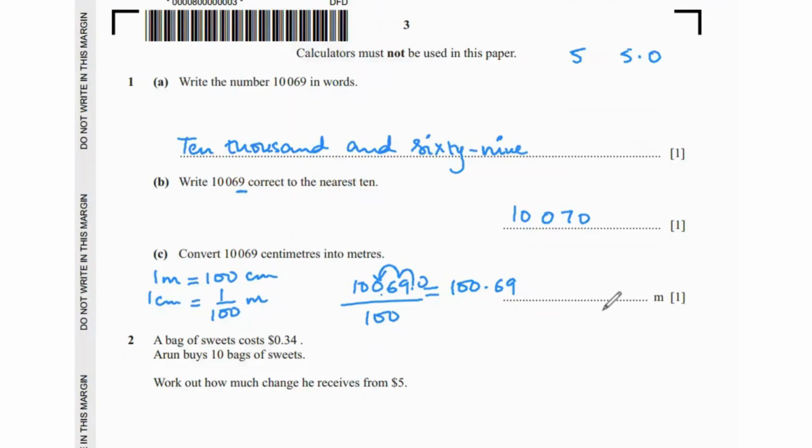So you need to be aware of these very basic tricks in order to save time. And as you know, this is non-calculator, so you can't use the calculator to solve this question. If you don't know this, you won't be able to get the right answer. So you need to know your basic metric conversions, how much is kilometers into meters and vice versa. Then for centimeters to millimeters, meters, liters, milliliters, kilograms, grams, the basic ones, you need to know these.